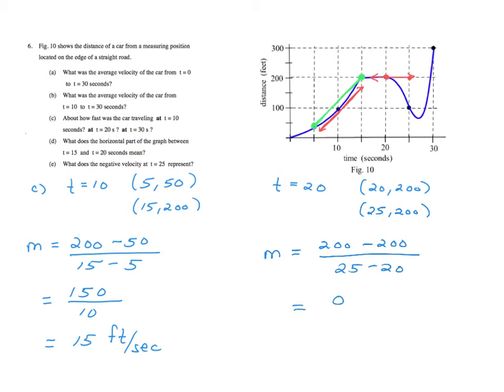And the numerator is 0, the denominator is 5. This reduces down to 0. That's 0 feet per second. So that makes sense. The graph is somewhat horizontal here, so it looks like the car was driving, moving along the straight road, and then for a few seconds it came to a stop, and then it waited. And at this moment, the velocity was 0 feet per second.